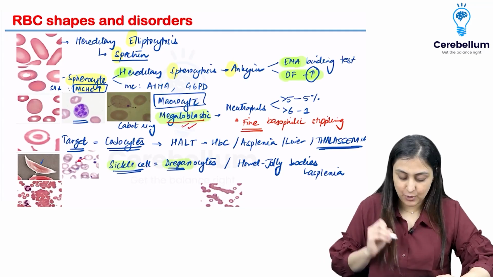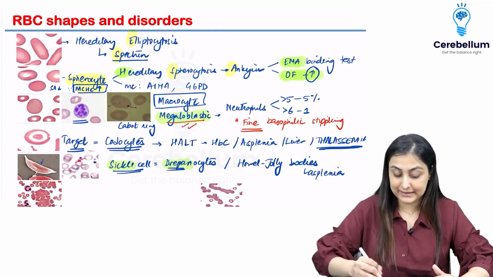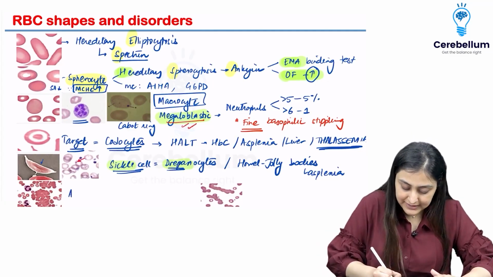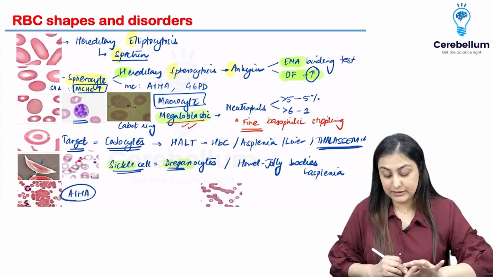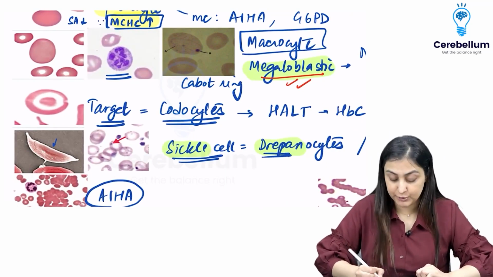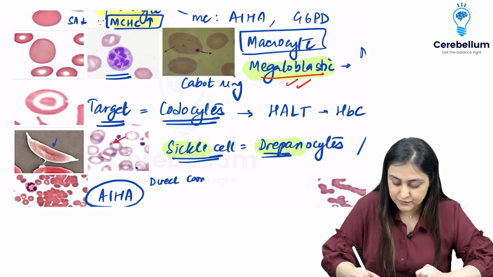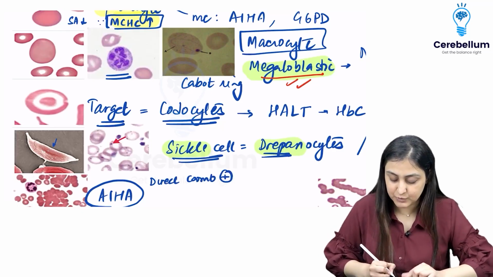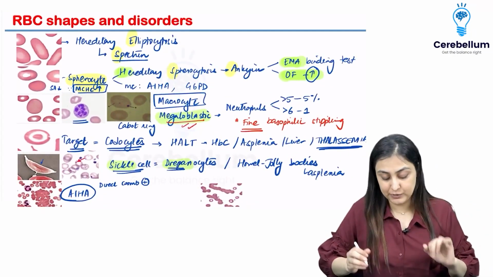Okay, then two very, very important differentials you want to understand. Here you can see all RBCs clumping, whereas here they are stacked in one line. When they are clumped like this, it is autoimmune hemolytic anemia. You are seeing this RBC agglutination. Here you are going to have direct Coombs test positive. This is frequently tested. The moment you hear Coombs test in an anemia, think of autoimmune hemolytic anemia.